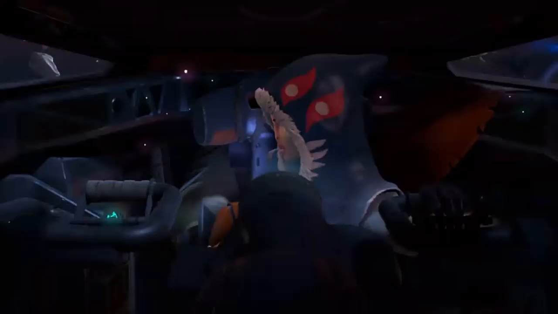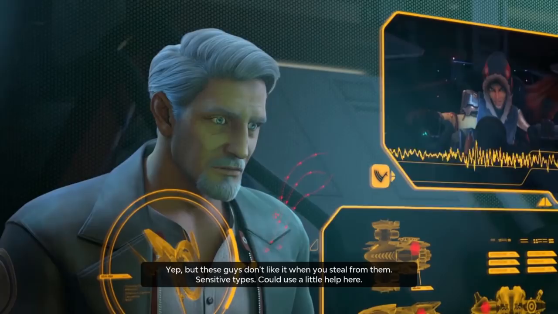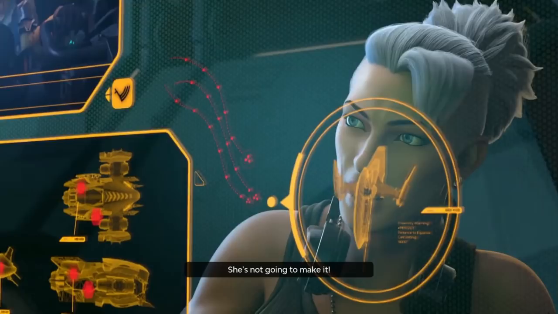Looks like our delivery is coming in hot. Right. Let's get our ears on. Can you hear me? What happened? Do you have it? Yeah, but these guys don't like it when you steal from them. Sensitive types. Could use a little help here. She's not gonna make it. Get to the Equinox. We're coming.